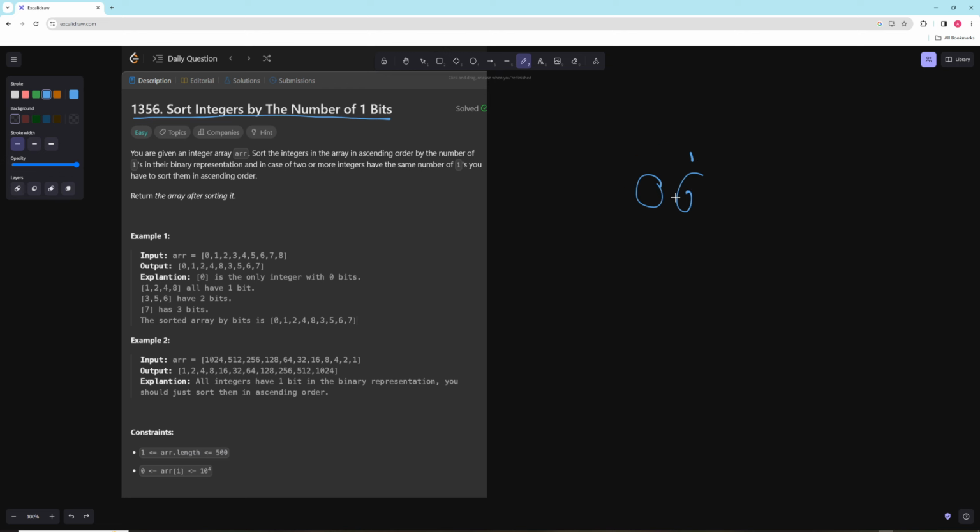And for binary, it's very similar. So 6 is actually represented in binary like this. It's the same way, except instead of 10 to the power, it's 2 to the power. So this is 2 to the 0, this is 2 to the 1, 2 to the 2, 2 to the 3, and so on. And every number in binary is either a 1 or 0 instead of 0 through 9.